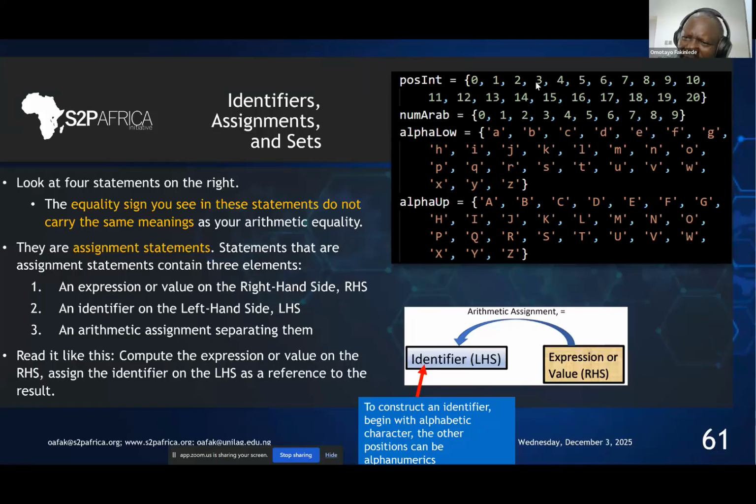The first set, you have numbers, and you can see the numbers are not in quotes. The second set, you also have numbers. The third set, you have letters that are in quotes, and so on. So all those are 4 assignments. That's what you have. And so from this point on, you do not need what is on the right-hand side because their value is already contained in the identifier. So if you want this whole set, you just take its reference value and that reference will give you everything you have in that set.